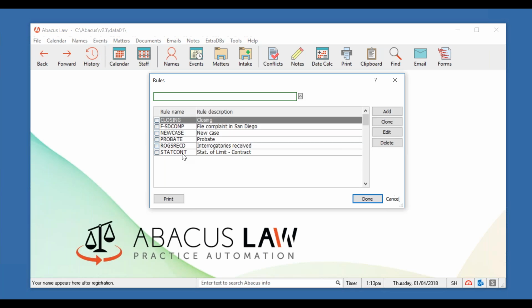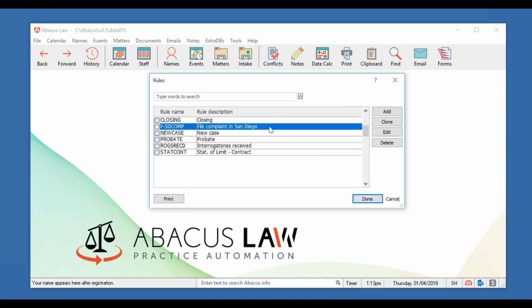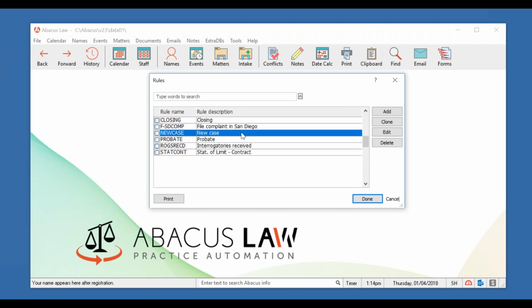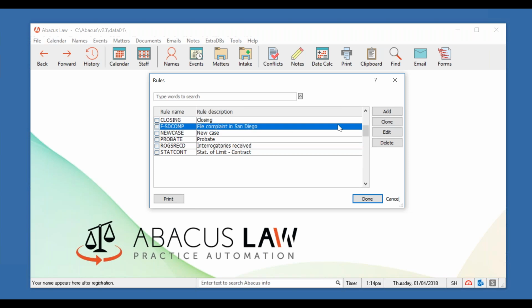file, setup, rules. That opens up our menu. If we need to modify or just look and see what the rule entails, we can just highlight it and click edit. If you are, in fact, going to modify the rules, okay, and maybe you're new to the program or you've never modified rules before, notice we have a clone button here. Feel free to, and actually, I'm telling you, you should do this if you're new to the program. You should clone that rule and then edit the clone.